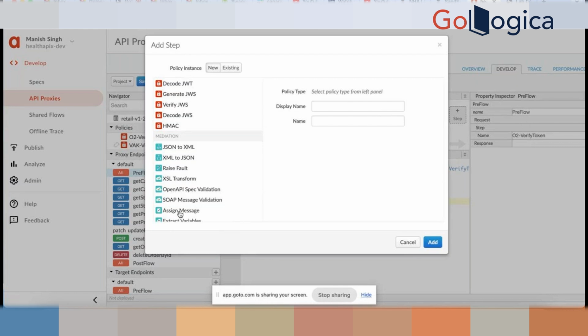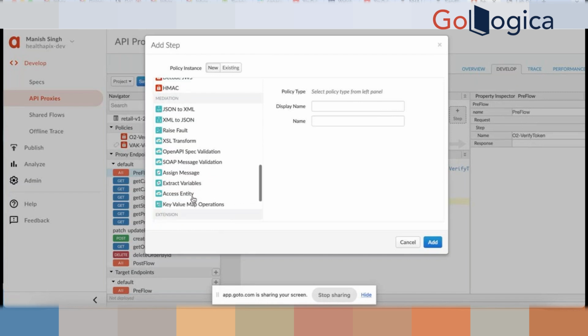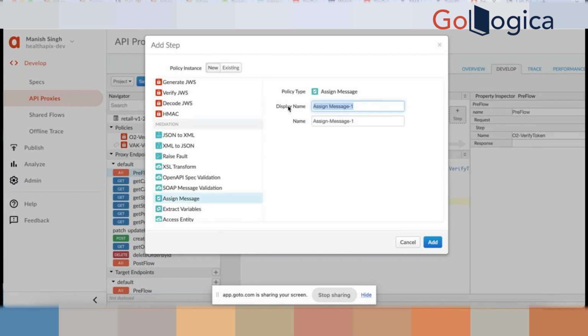You'll find it. Now do the same thing. Just go down, let me know once you do that. Yeah. Assign message is there and display name. I'll keep remove auth header. Should I click on add? Now just replace the display name. So click on the name, I already did assign that, and update the display name, and once it is done, click on add.